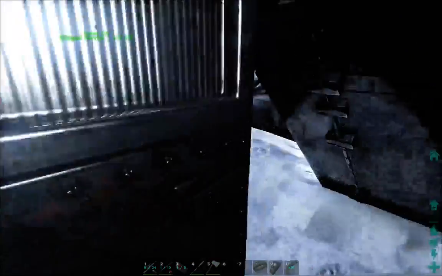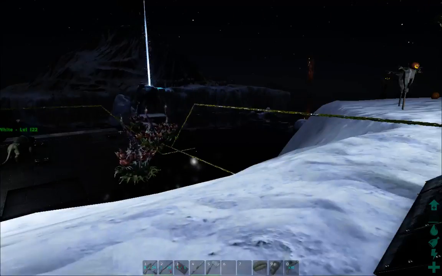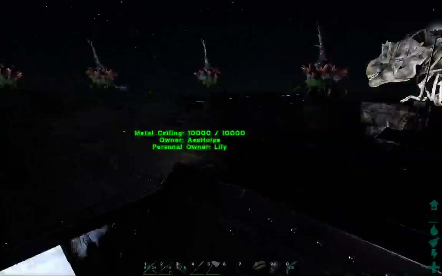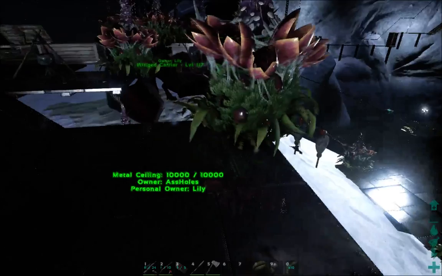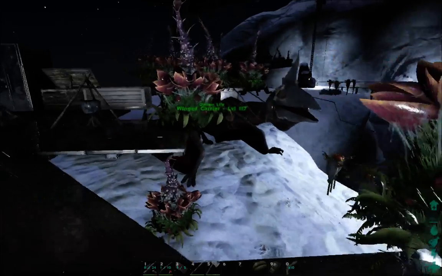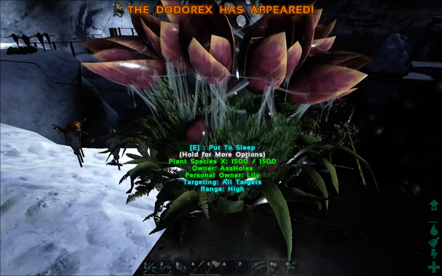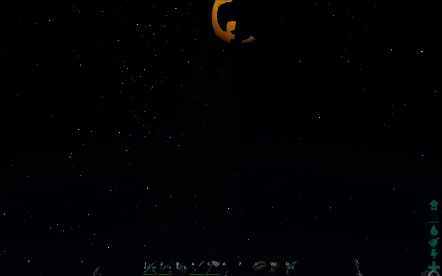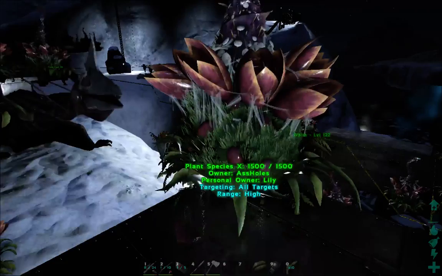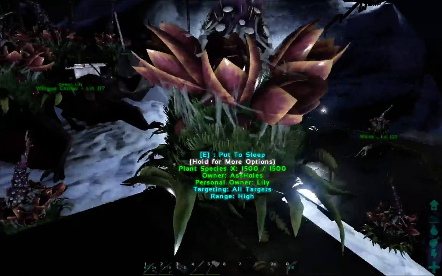So, without further ado, this is the iceberg in the northwest corner of the map. As you can see, I have plants everywhere. So there's a glitch, and I'm exploiting this glitch. So you can plant these, let them grow. Oh, by the way, if you haven't seen, yeah, the Dodo Rex is a beast. There it is. You can plant them and actually pull the plant out and then drop it like a turret.